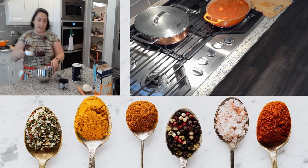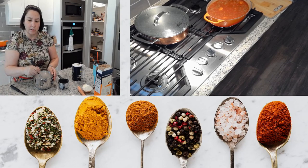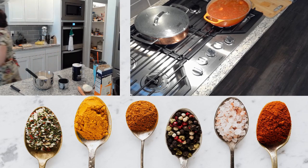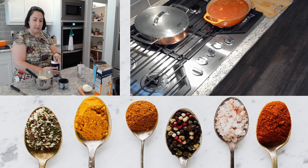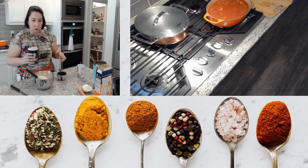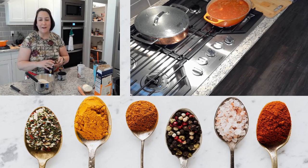I'm gonna try it. I brought some back with me. Salt, teaspoon, 3.5 teaspoons. Since my teaspoon is dirty with wetness.